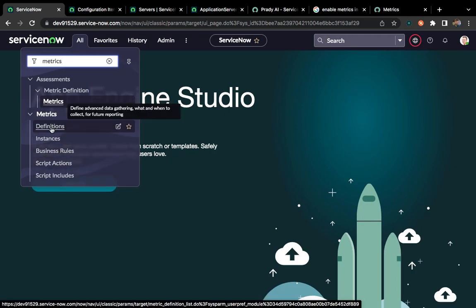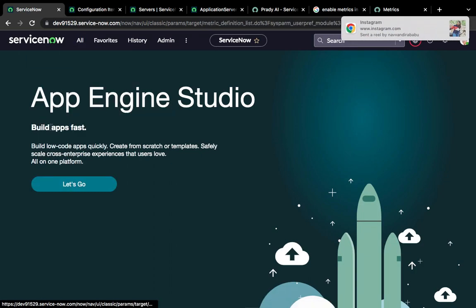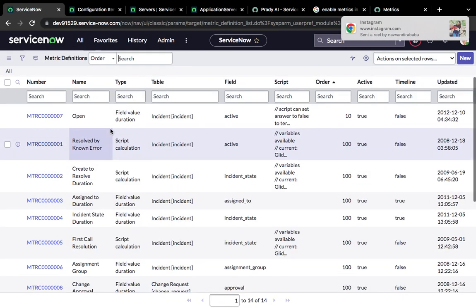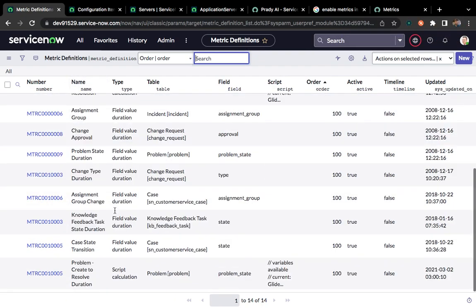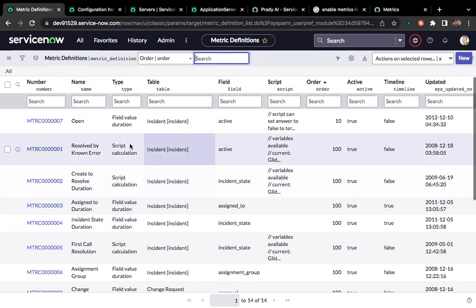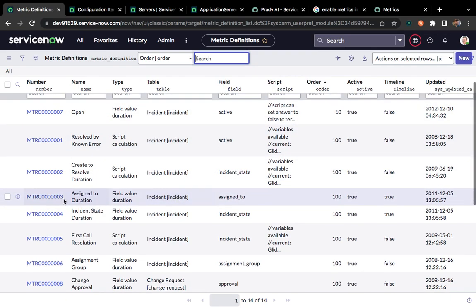Suppose you want to create a definition. I have to click on this metric definition. You can see lots of out of the box definitions are available. Suppose here we have one out of the box metric definition.